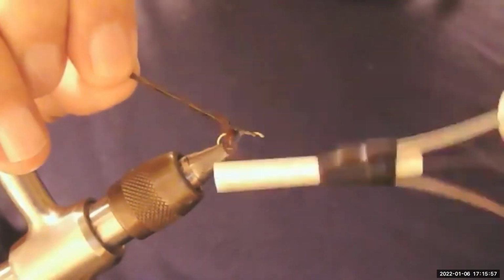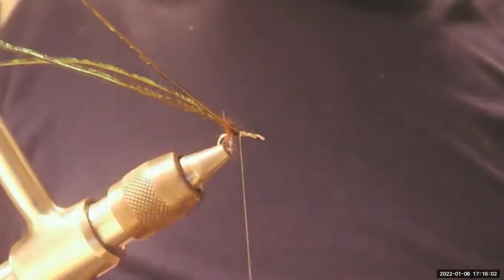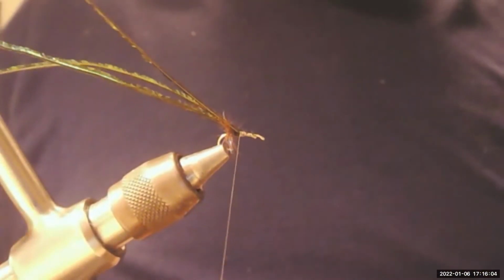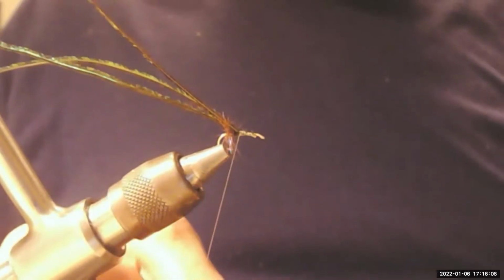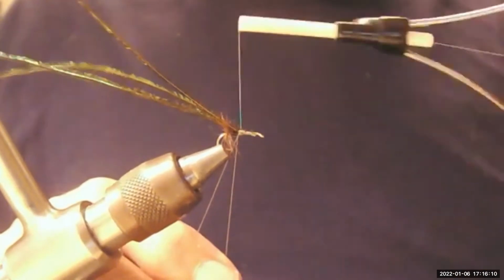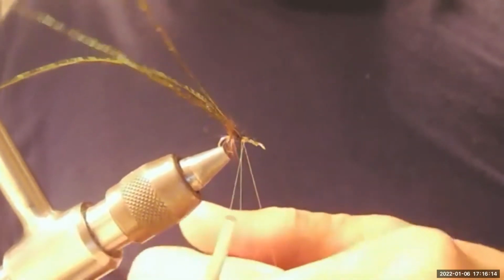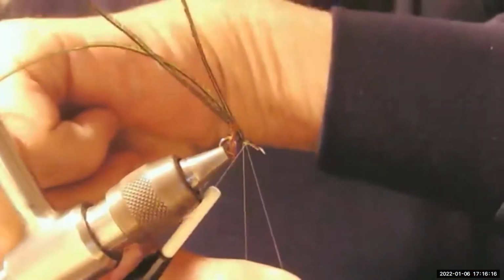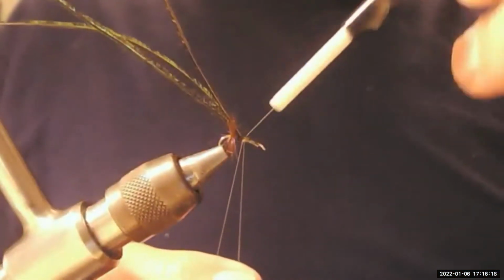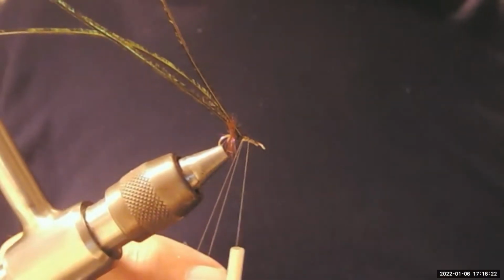Then I want to come right back to where I tied the peacock in, and I'm going to create a dubbing loop. And I'll do it the way you would normally create a dubbing loop and lock it off. So I have a dubbing loop.